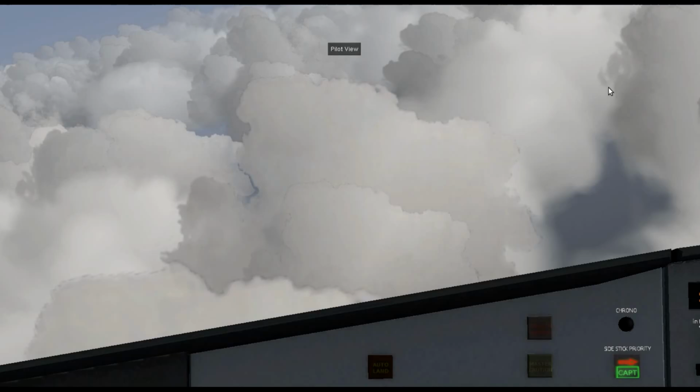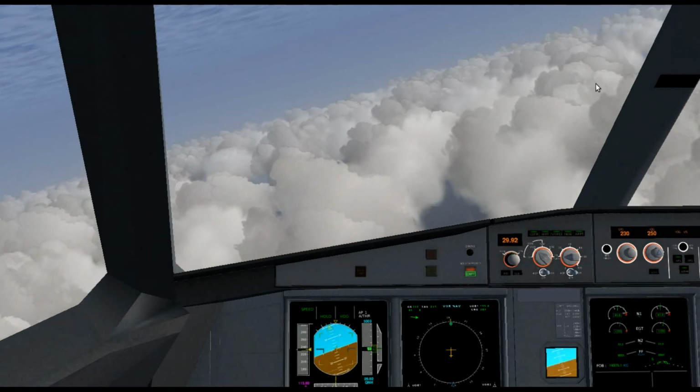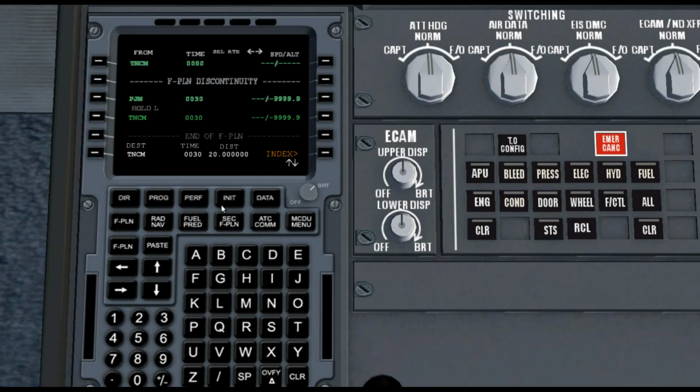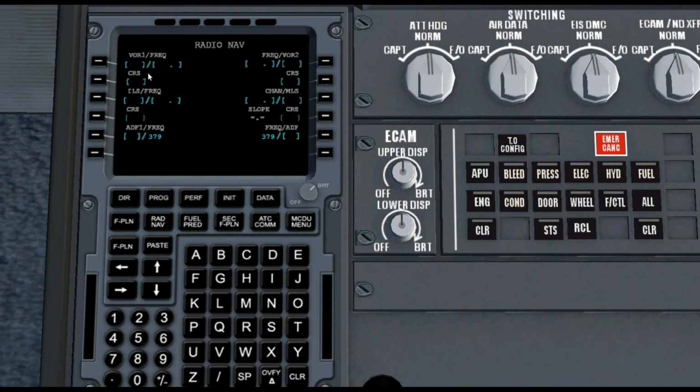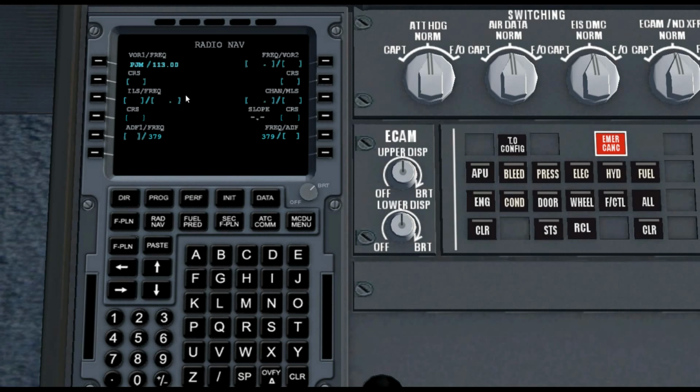Now for a VOR DME approach, you have to have your VOR entered into the radio navigation. You can either put in the frequency, which is 113.00 for this one, or you could just put in the code. I'm gonna put in the code. It'll automatically get you the frequency and the course. Now for the final approach, the course is 96 degrees, but after the hold we want to get on a course of 318 degrees. So I select 318 as a course.